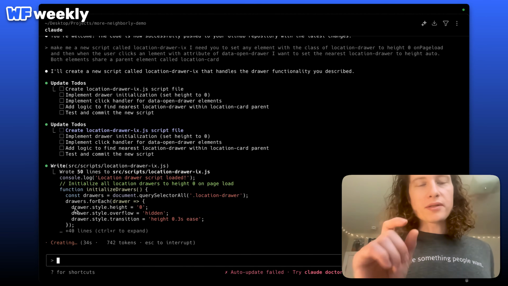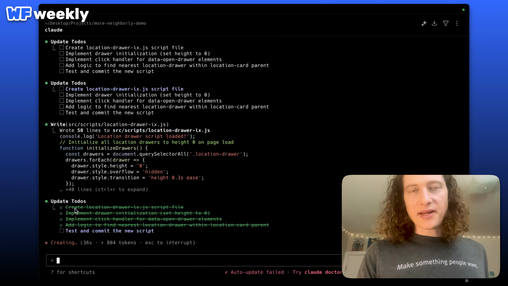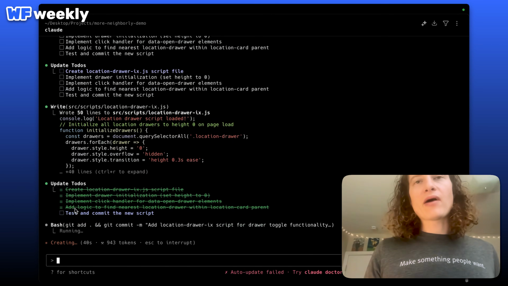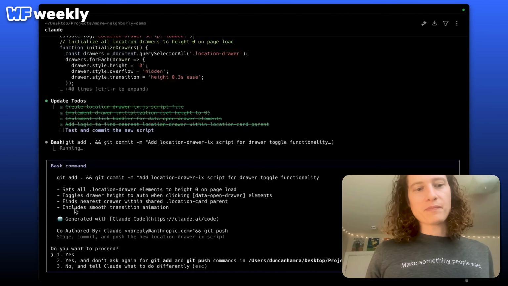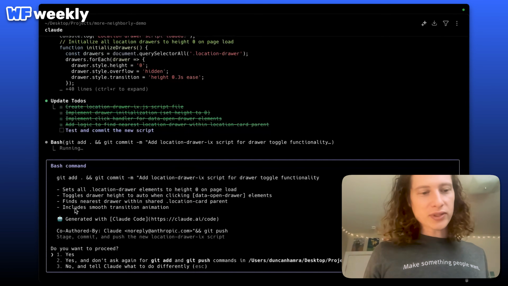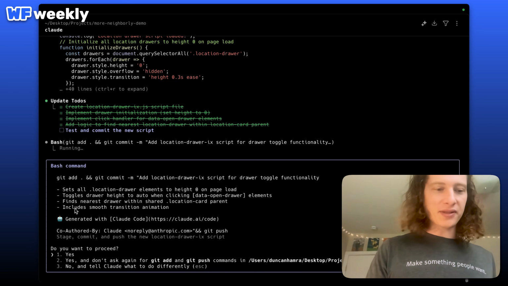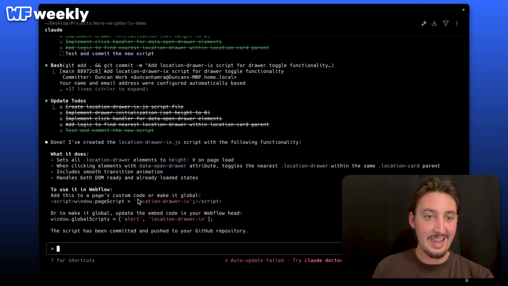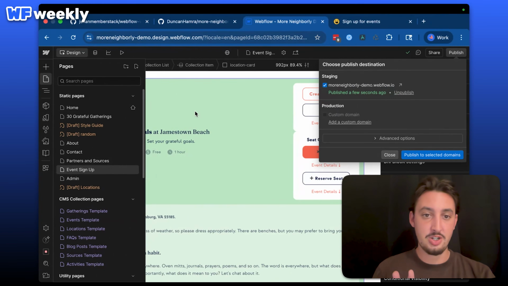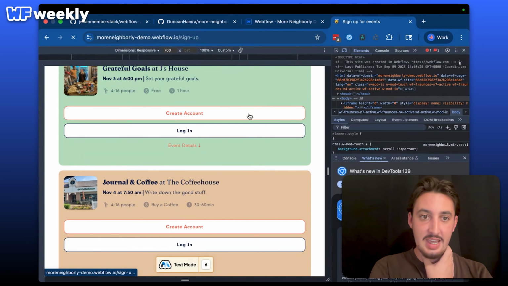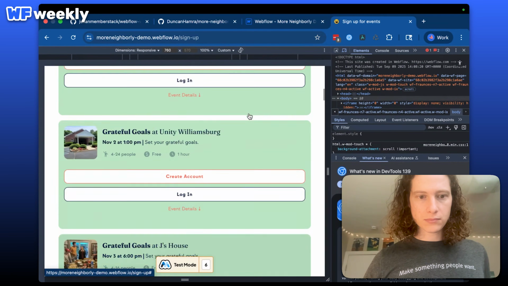Yes. And this is one small script of, I think I have 6 on the page that all kind of interact with each other. And it's a nightmare. If I want to go and update one of those now, I have to paste like 500 lines of code into ChatGPT or Claude. It hallucinates. I fix the code. I replace the code. It's annoying. I don't like it. So now go ahead and open your site and just refresh. Okay. And keep an eye on the console in case anything isn't working.